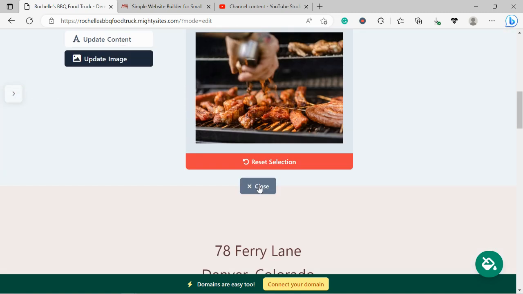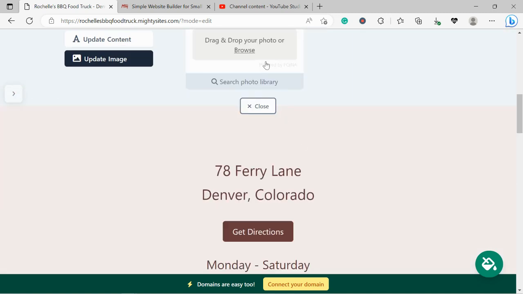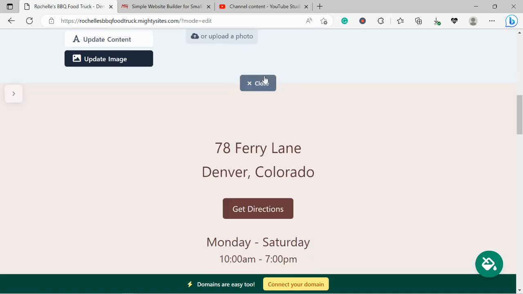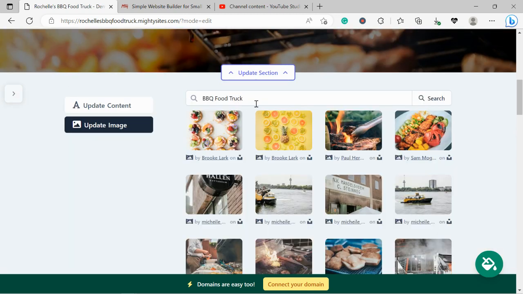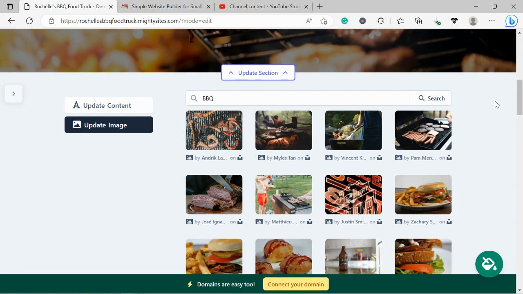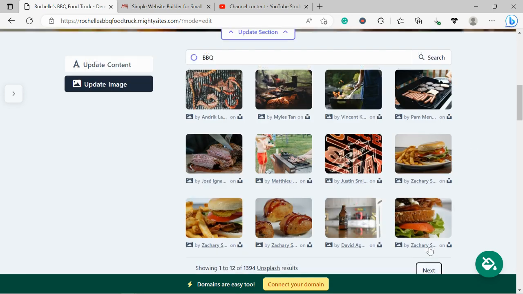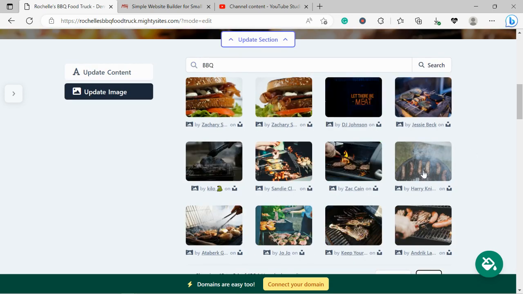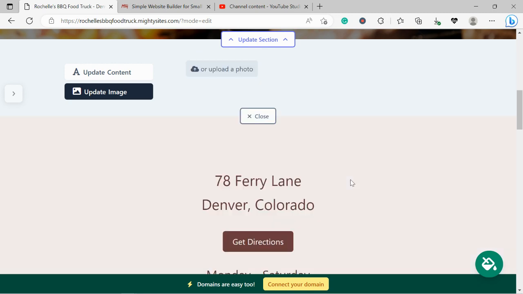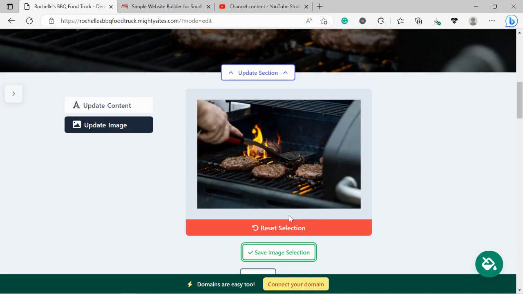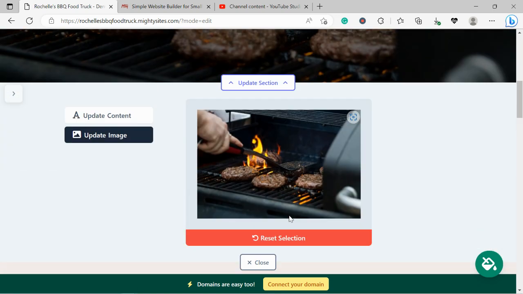That looks great. However, I'm going to go ahead and search for one more and just make sure it fits really well into that section and it stands out. So I'm going to try one more image and just see what pops up. Let's go ahead and try this one over here. That is a really great option as well. Let there be meat. I love that one as well. Let's check it out. That looks absolutely amazing.